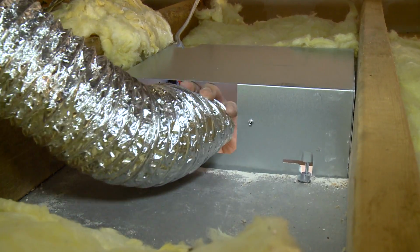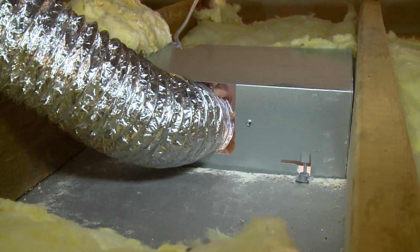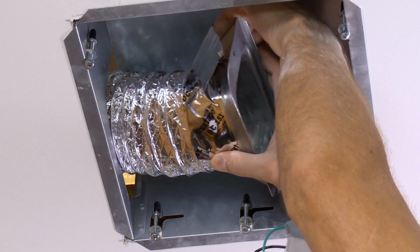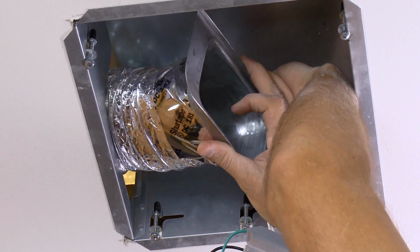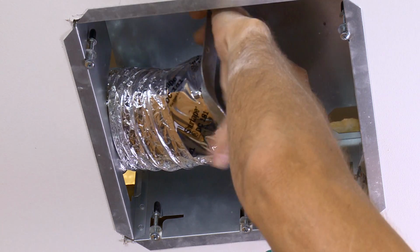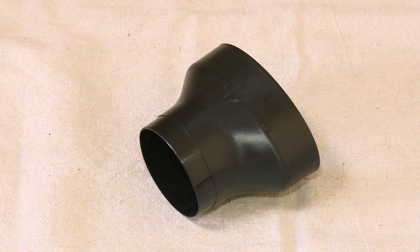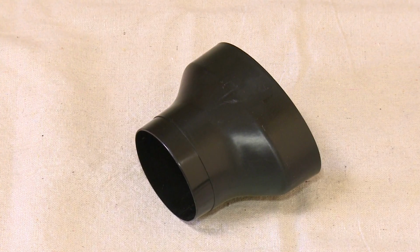If the existing ductwork is 4-inch material, pull it into the housing and connect it to the 4-inch duct connector with duct tape. Rigid duct may need to be cut to fit before the housing goes in. For 3-inch ductwork, use the 4-inch to 3-inch reducer that's provided.